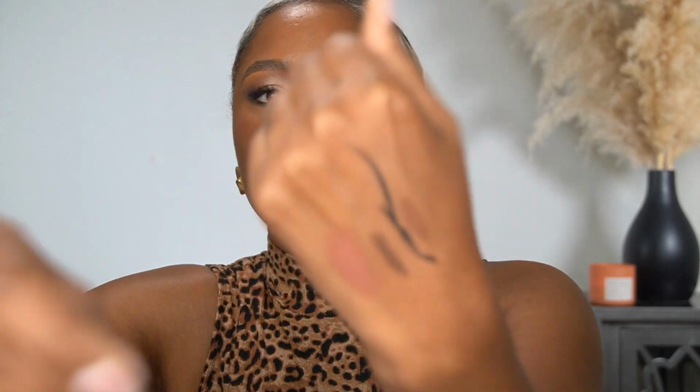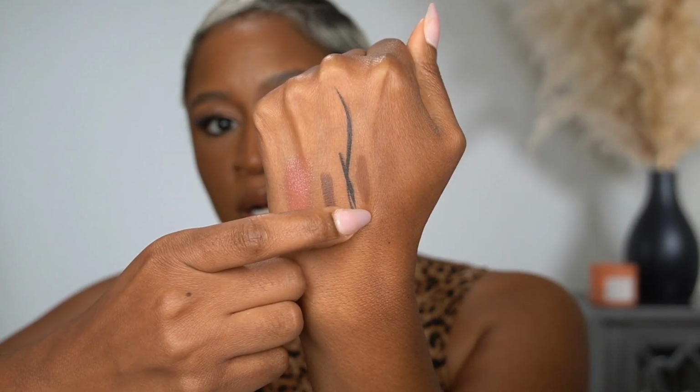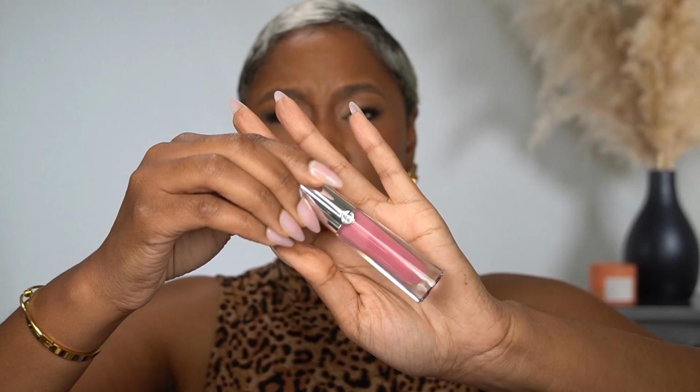ColourPop Lippy Pencil in BFF3. So let's put this on the other side of the black liner. So that's I Wouldn't by Fenty, and that's BFF3 from ColourPop. So in case I wanted to do like an ombre, or because I also brought some lip oils with me, I did the clearance lip oil and the pink shade that I love, and then I also took the Armani Beauty gloss with me, the Prisma Glass. I took this with me too. So in case I wanted a liner with that, I wanted something a little lighter and softer. So that's what BFF3 was for.